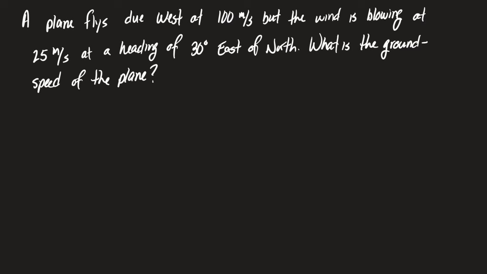We're being asked to figure out what the ground speed is. So this is a sum of vectors problem. We have to add the plane's speed to the air's speed, since the air is relative to the ground, and then ask ourselves, what is the plane's actual ground speed? What direction is it traveling? So this is our problem. Everybody understand the dynamics of the problem?